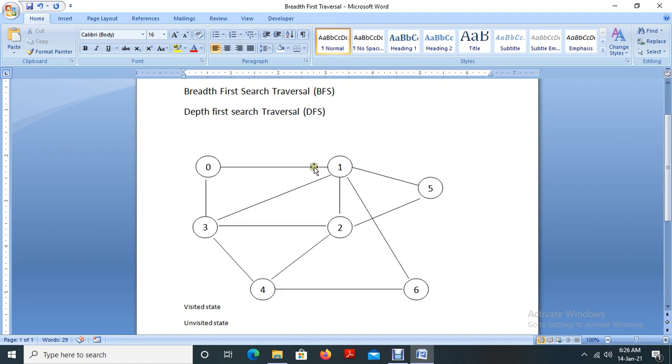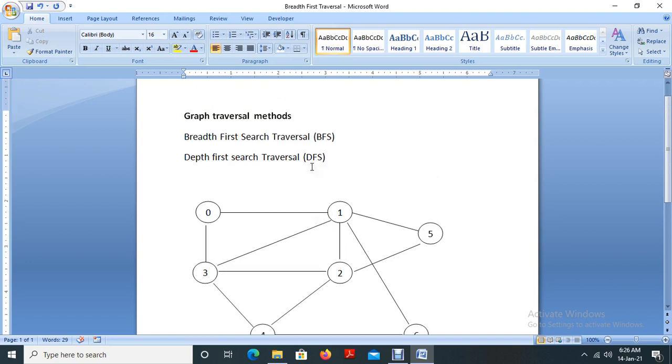So what is the disadvantage of that? If we are depending on a root, then the traversal time or the visiting time or the searching time may increase, because each and every time for a traversal we have to go to the root node, and then from the root node go to that particular node. So it is time consuming.